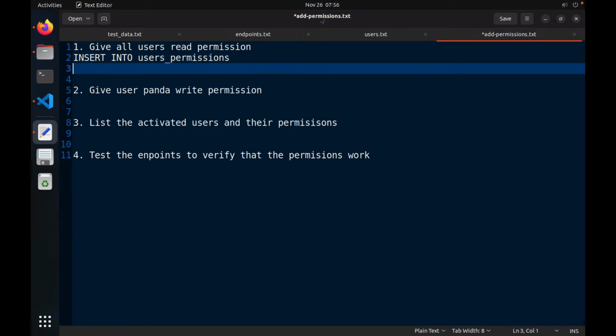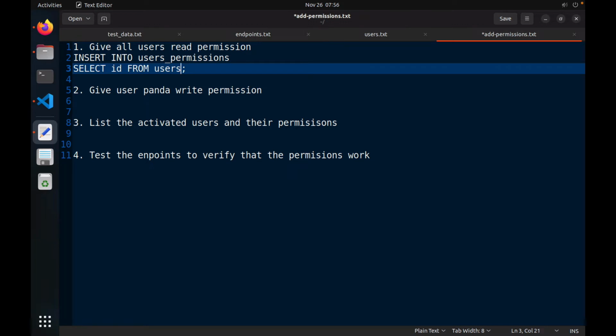And so we will simply use a select to do the insertion. I'm pretty sure you're familiar with this. So we will say select ID from users.